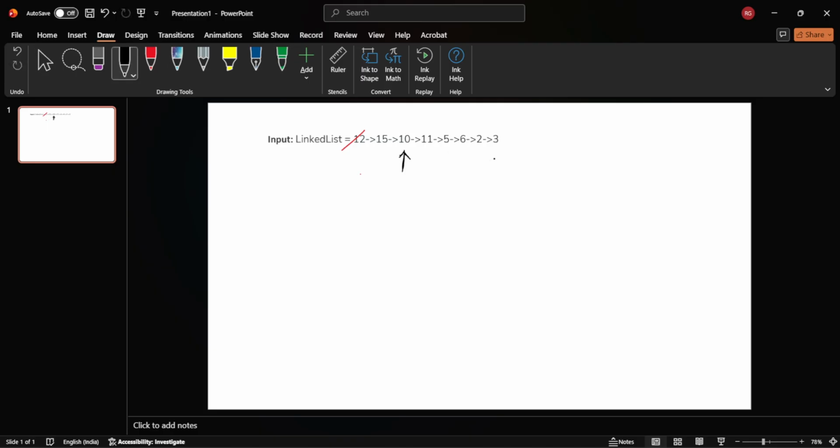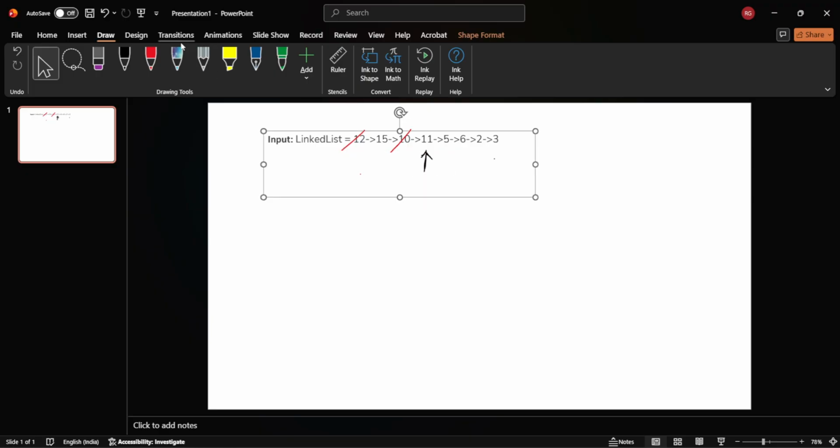Now I will compare: is there any element on the right side that is greater than 10? Yes, there is an element, 11, so I will remove the current node and move forward.